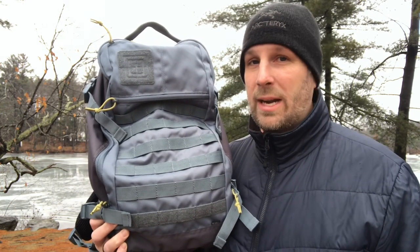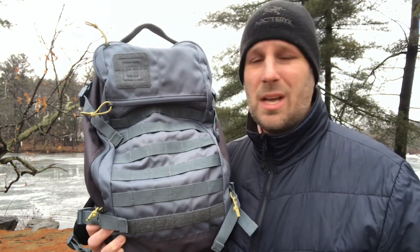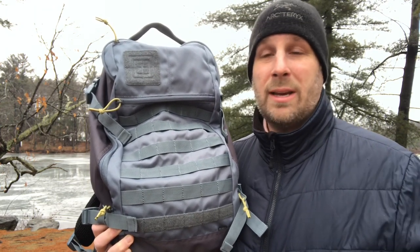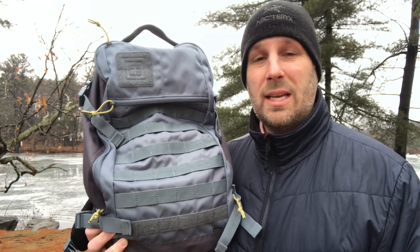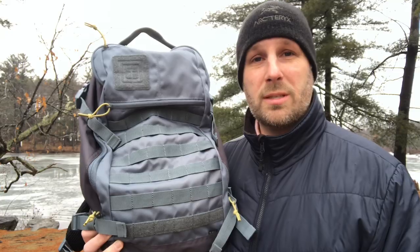This bag I think can be used for a variety of different things. I have it set up as an EDC bag, and I'm going to tell you toward the end of the video, after we talk through some of the features, why I don't like it as an EDC bag — why I do think it's going to be a good day hiking pack, grab-and-go bag, or if you're headed to the city and need to pack some coats, maybe some lunch, and other things. So let me talk through some of the features and then you'll decide if this bag might be good for you.